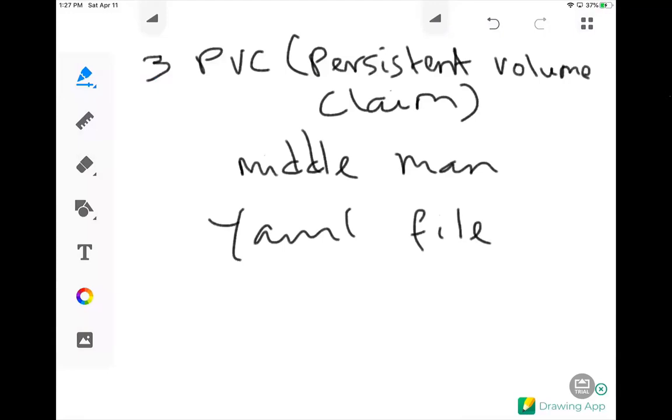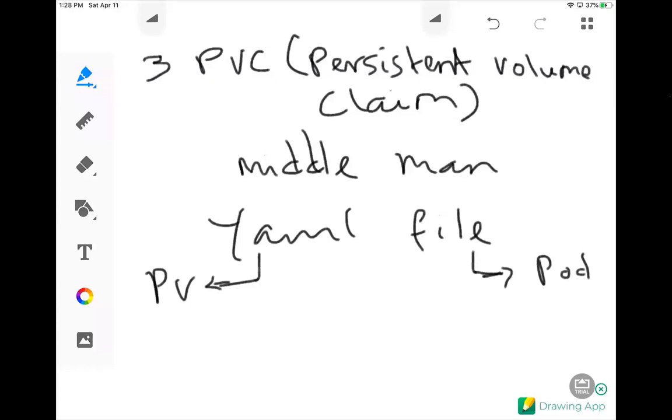Right. So the middleman stands in front, and it goes to a pod. On the left side of the middleman there is a PV, and on the right side there's a pod. Makes sense, right? Like a proxy. Yeah, so it's a proxy.